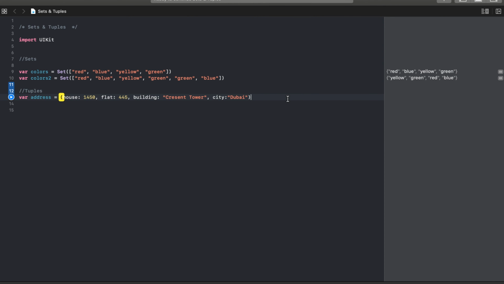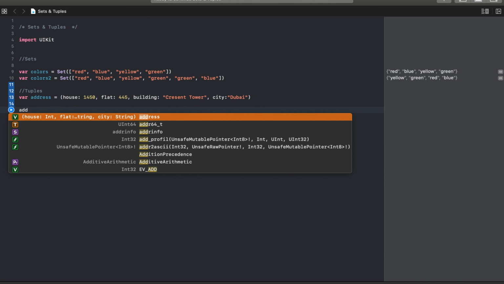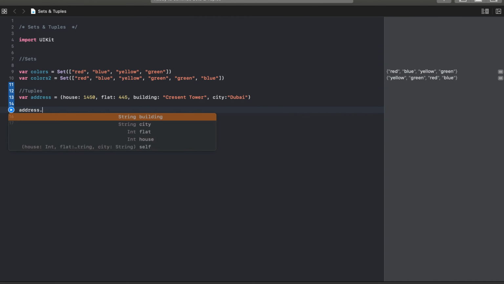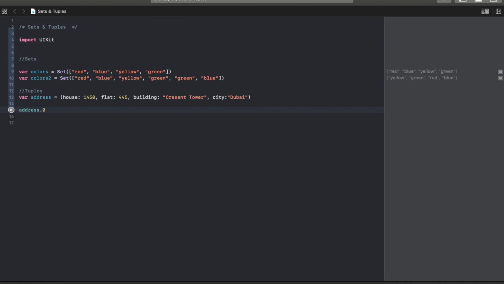So tuples allow you to have multiple types of values in the same collection, in the same variable, and they also allow you to access those values by their index number or by their key. For example, if we try to access address dot 0 and run this code, it's going to bring up the first value.